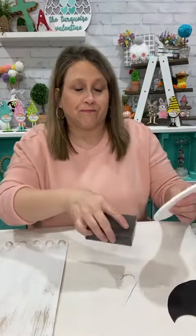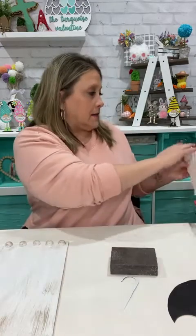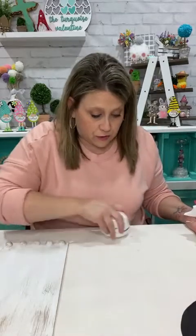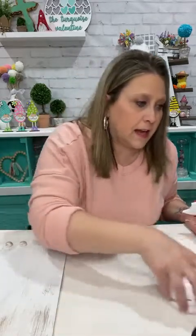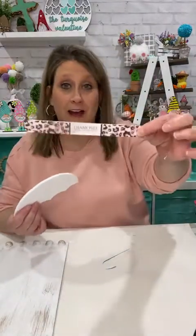It's going to make me sneeze, but you can take your sanding block and sand and get it smooth. That's one reason I wanted to use this, but you could use cardboard. You can use whatever you choose to use. Let me get my handy dandy vacuum out. A nail file? Yes, you can definitely use a nail file. That will work.